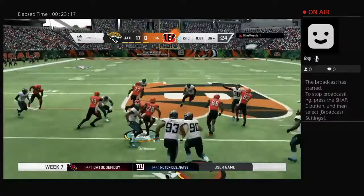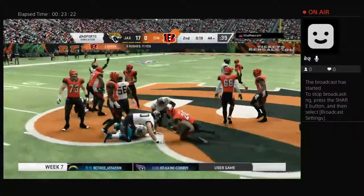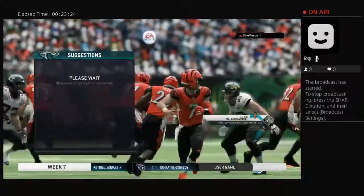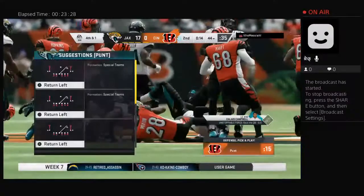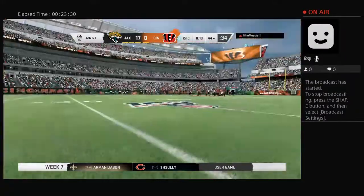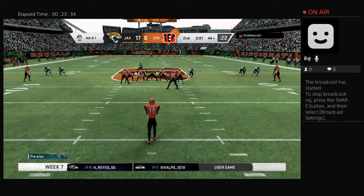Now Joe Mixon. And this effort won't do it. He needed to get to the 45. He's a yard or 2 short. He did well to get 8 yards, but it's still going to mean a call to the punt team on 4th down. Here's Kevin Huber now as he'll punt it away for the 2nd time.